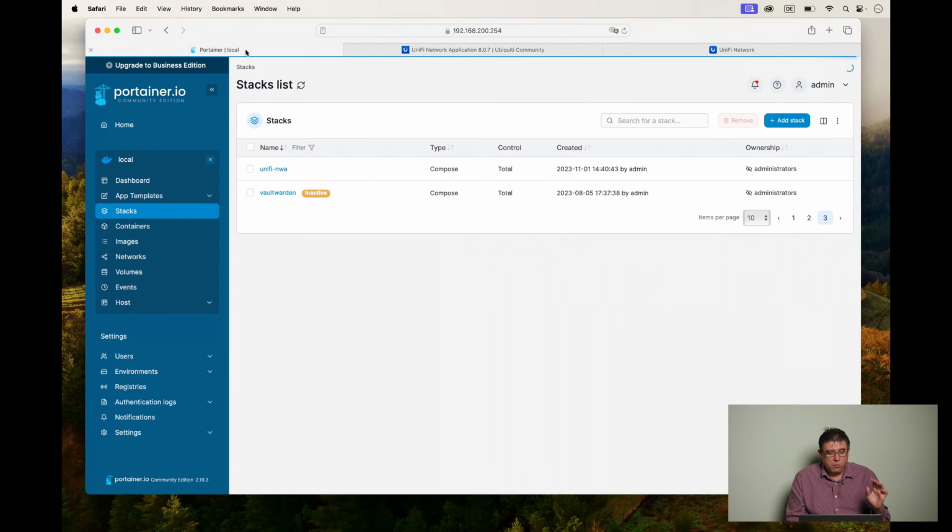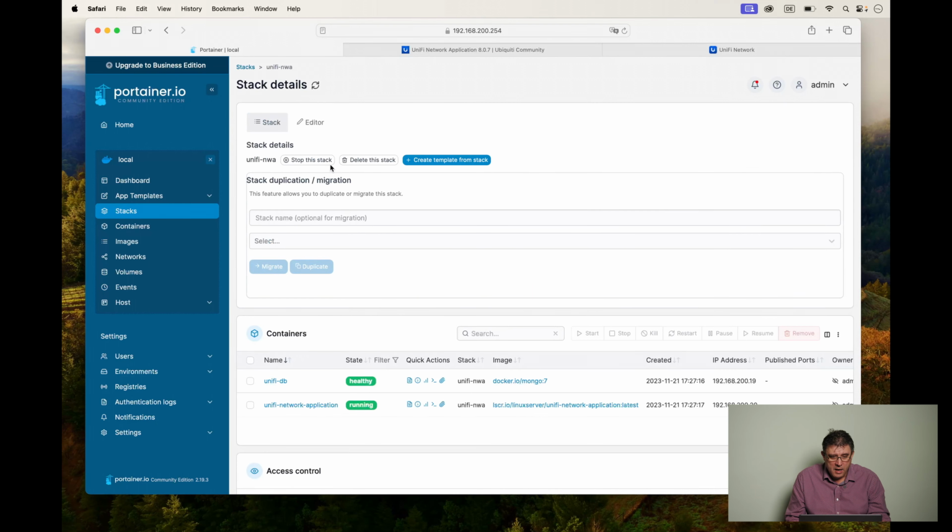We're going to use Portainer, as I've already shown in this video, in which I demonstrate how to actually move from the centralized installation to the one where we have the network application, Unifi Network Application, and the database separated. If you haven't done so, have a look at this video, because otherwise you might not really understand where I'm coming from. Okay, let's go to Portainer into the stacks overview, and as you can see, I've already listed my Unifi Network Application stack here.